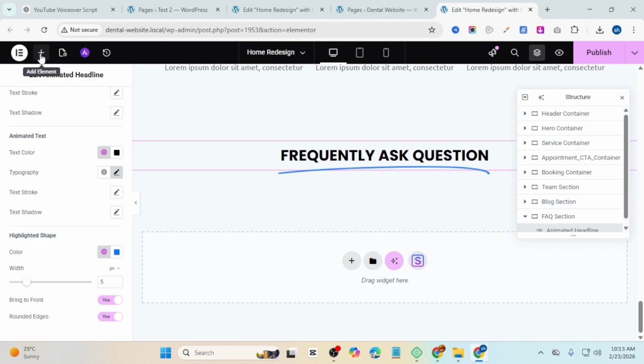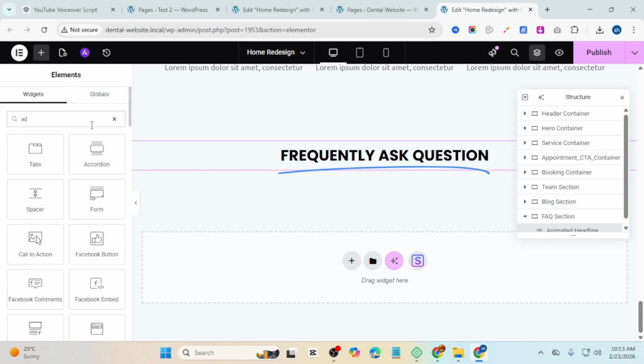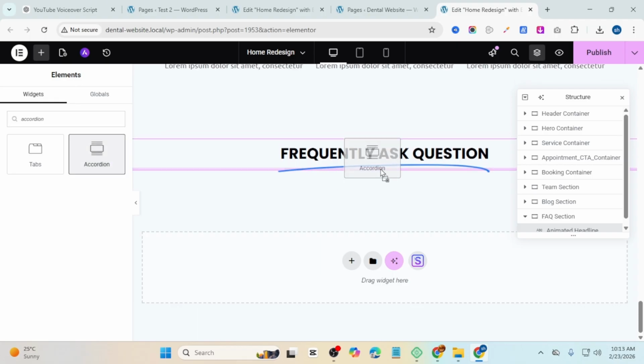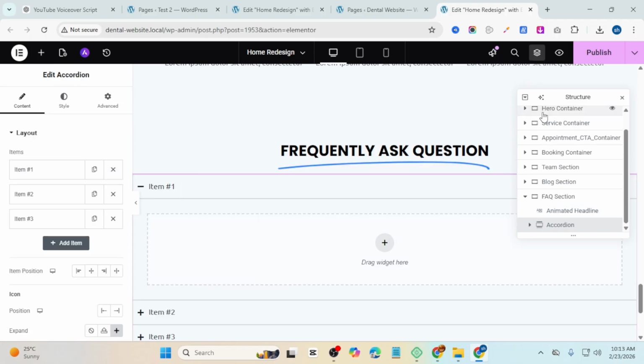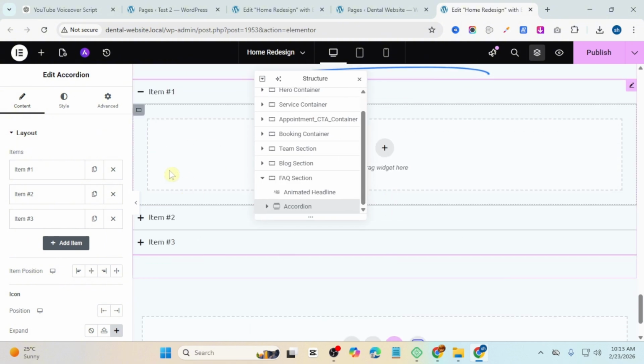Now click on this plus icon and drag an accordion widget. So here search. This is where you can add your questions and answers.